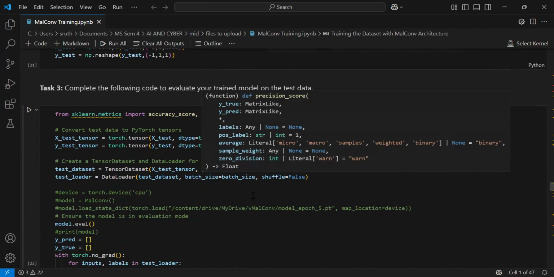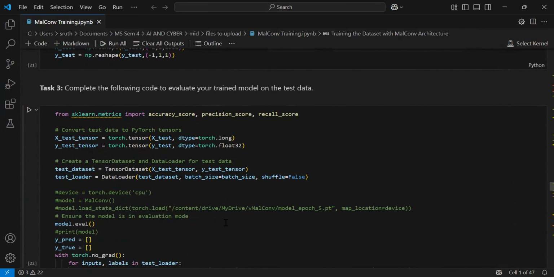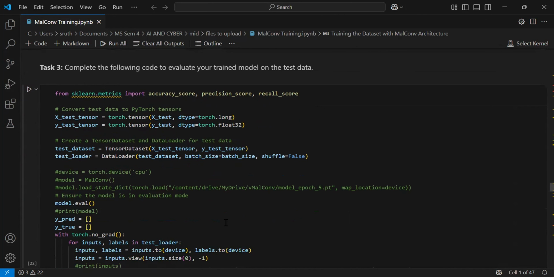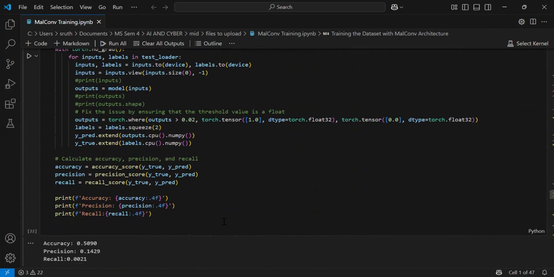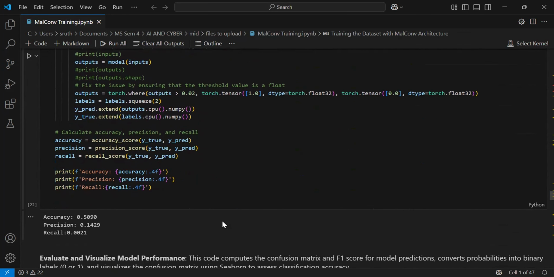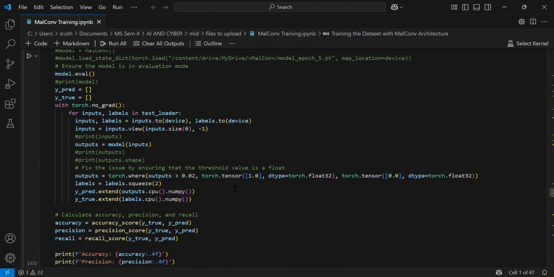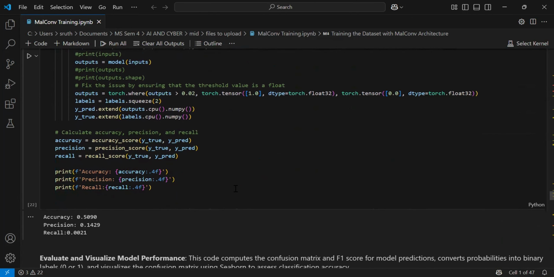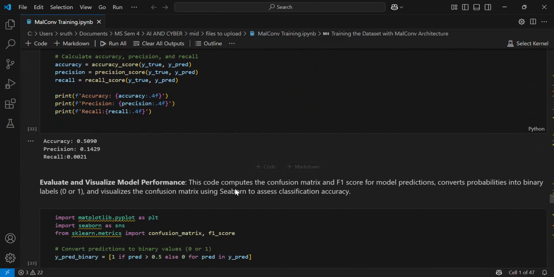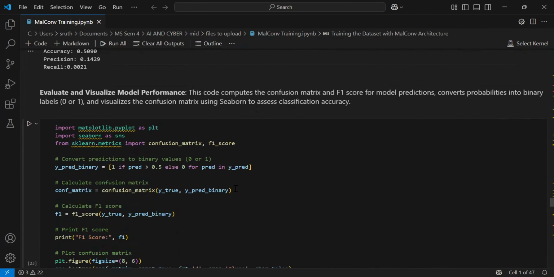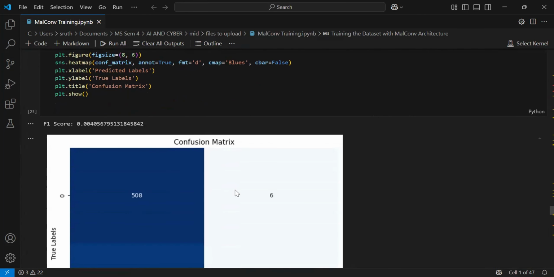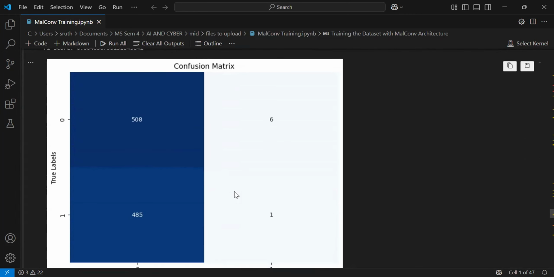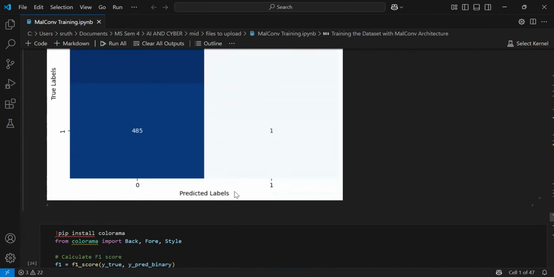Now that we have done training the model, we are going to task three, where you test if it's working in a proper way or not. So I could say I'm not really having good accuracy or precision for now, but we can work to make it more precise. After I get to the technicalities, I make sure I'm printing the confusion matrix that I've got from my model.